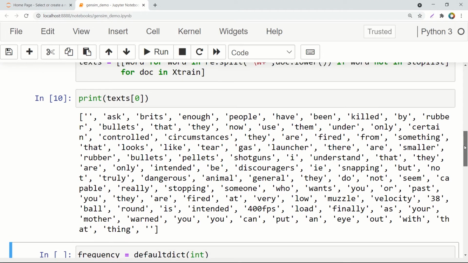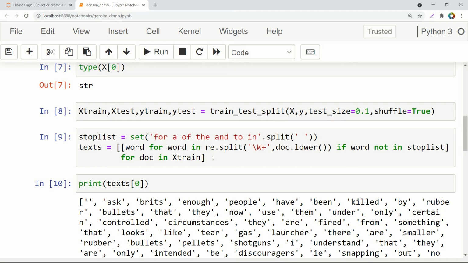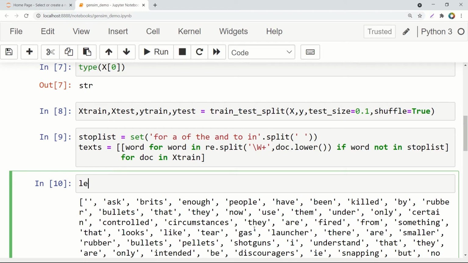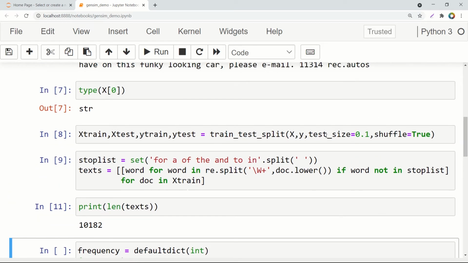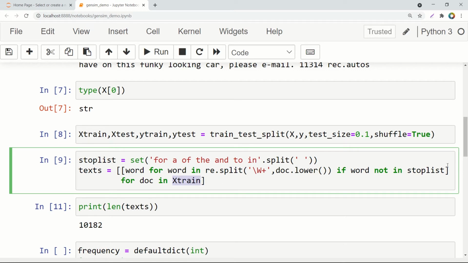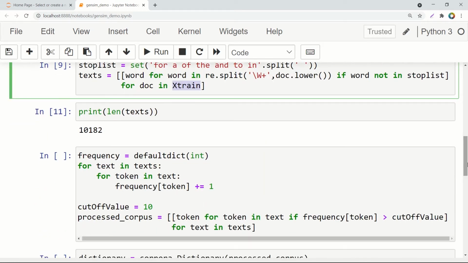Again, the total number of documents should be the same, but these are just the tokenized documents. So if I print the length of texts, I get a different number. Oh, okay, because 10% of those actually go to the test data, and I'm just using the training data right now. So far, I have not used Gensim.